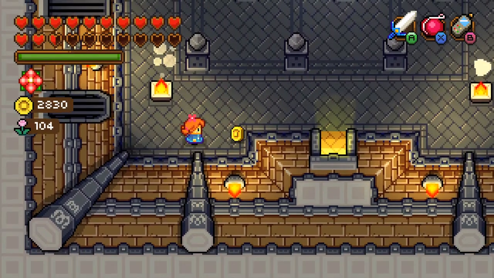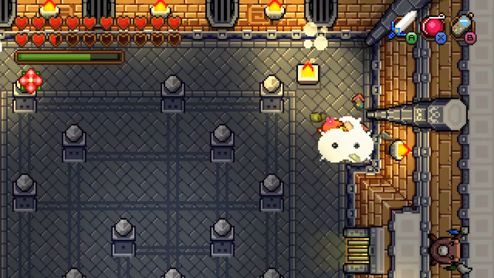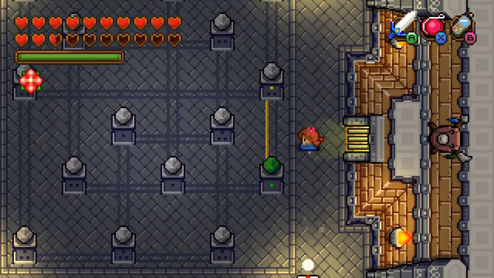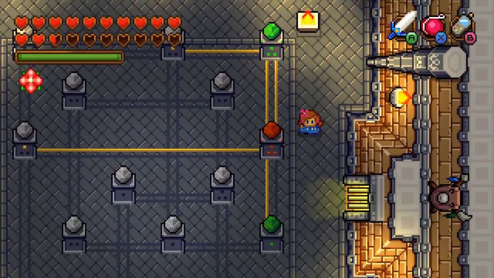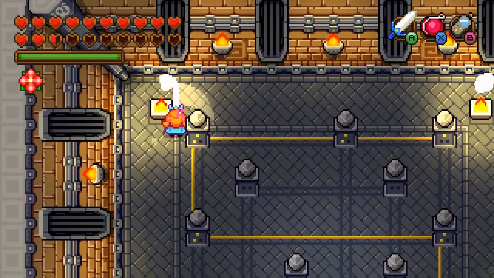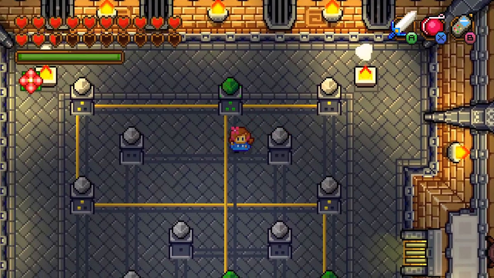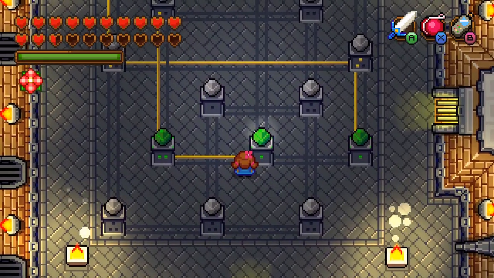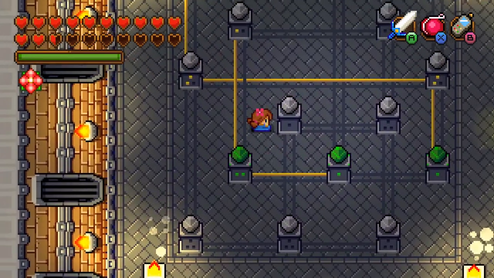Oh, it's another one of these. Okay. Are there enemies here? Nope, I don't see any. Okay, let's get started then, I guess. But why?